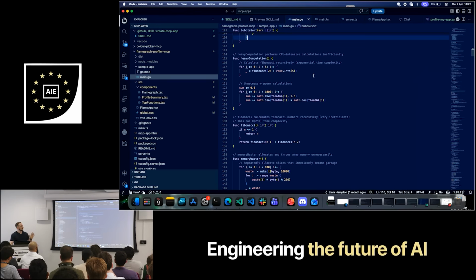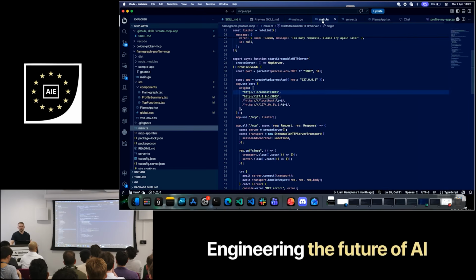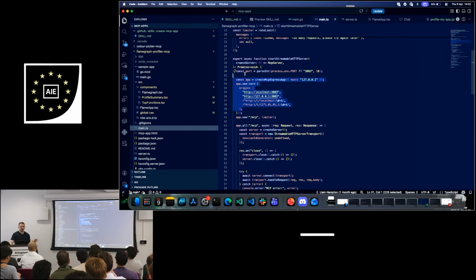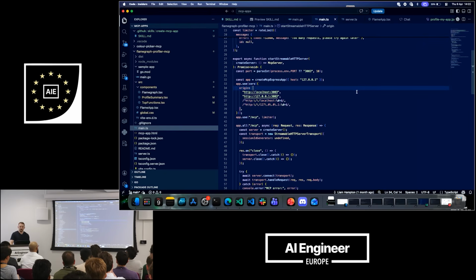What I'm doing there is I'm going to use an MCP server to profile the application code over 5 seconds to see where the time is being spent most in this application, as any profiling would do. This is using Go pprof, the underlying profiler that you get in Go. But essentially the MCP server is running on localhost. This is the entry point in here. It's just a server that I'm running locally.